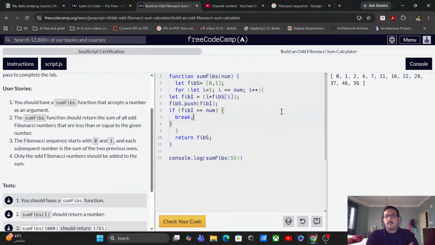Pushes it. You need it to push first. So still not Fibonacci. I need to go 0. Start with 1. What is it going to get?